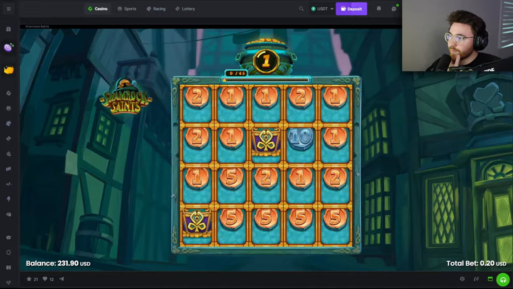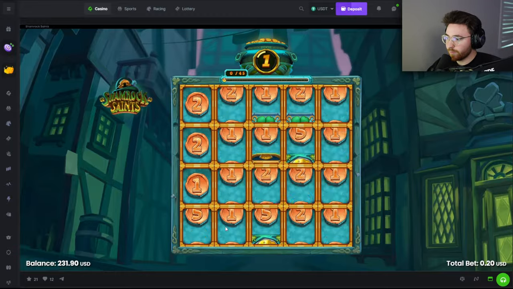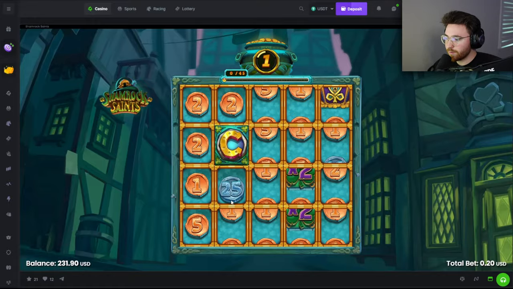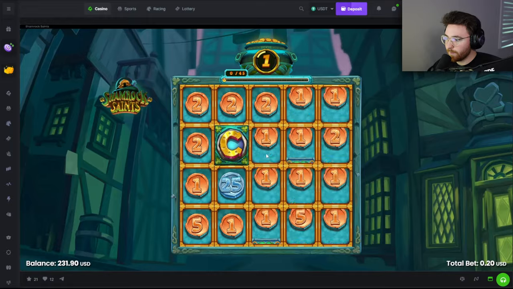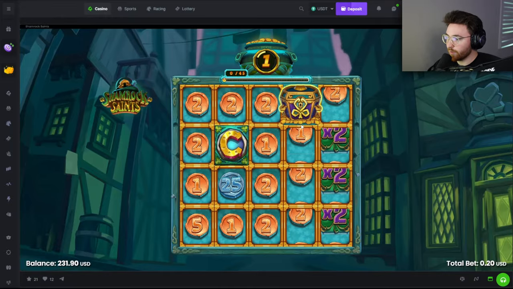Here we go. Turn down the soundtrack just a little bit. Okay, here we go. We need a collector, preferably in like the third reel, you know? So that we... Okay, collector. Okay, now we just want good ones. Oh, 25 is good. Okay. Collector. Keep it up. We want gold coins now. Gold coins. Oh, okay.